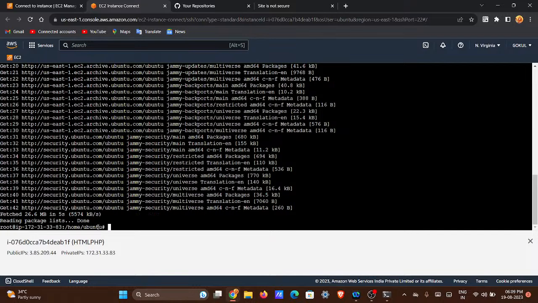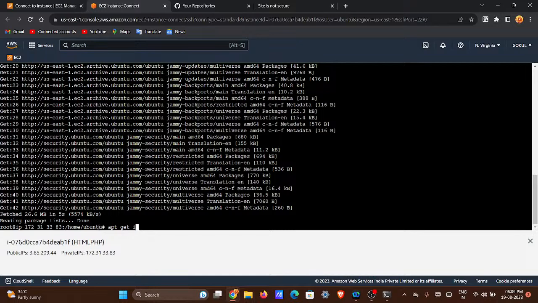Yeah. Now we have updated. So the very first thing is we need a template. Before running a template, I need a web server. So what I will use here as a web server, I will use Apache as my web server. So what I will do, I'll try to install it.